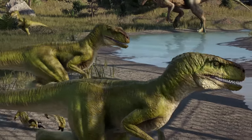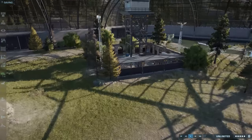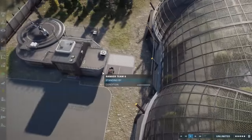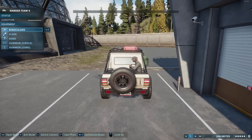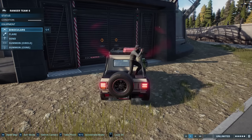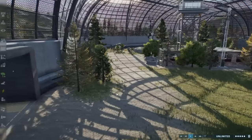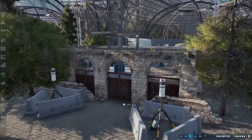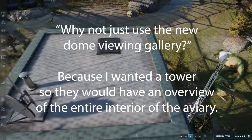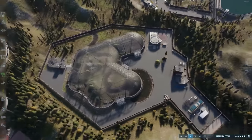So these are our babies. And you can see in the middle here that we have this outpost. What we pretend is that this is reachable using the truck right here. So if we hop into the truck, we have doors on the aviary. They don't open for us apparently. Pretend that they open for us. Use your imagination. We will drive through here. There's this dirt road. And again, pretend that this is an actual functioning door that opens up so they can get in here and study the Indominus Rexes and its offspring from there. So that is the super dark evil secret of Nursery Park.